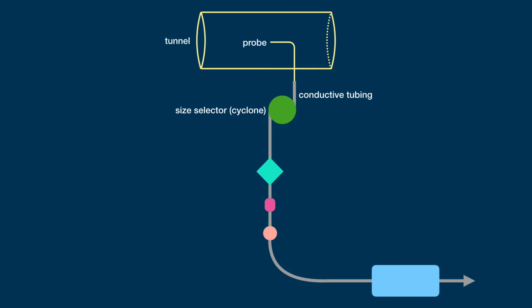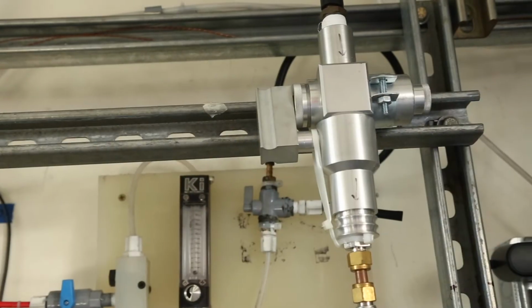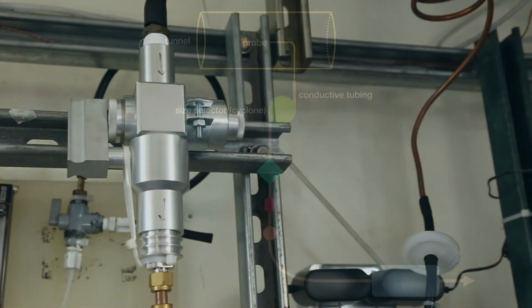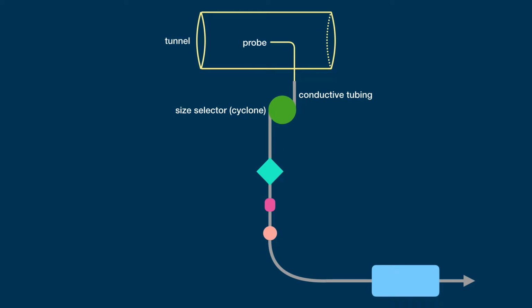The conductive tubing connects the sampling probe to the next important piece of hardware in the gravimetric system, the aerosol size separator. This is the device that will remove particles larger than 2.5 microns from your sample. The two most common size separator designs on the market are cyclones and impactors, but we highly prefer cyclones because of their ease of maintenance and dependability when exposed to very high emission concentrations for long periods of time.